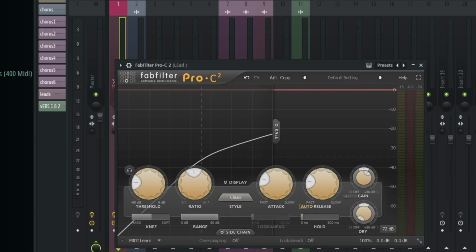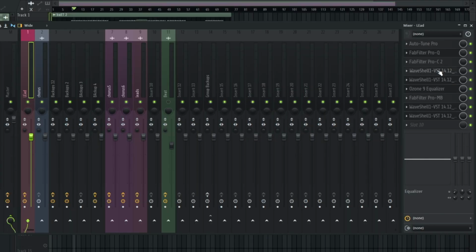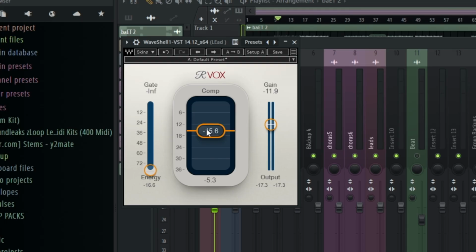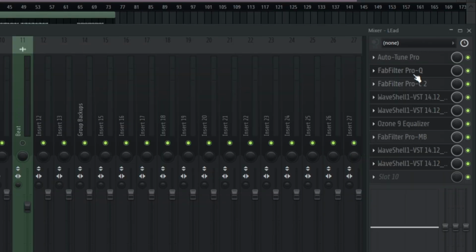And after that, I did my compression as usual. And also I added another EQ over here to boost the 5K. I did another compressor. So basically how I mix is I add EQ, compressor, EQ, compressor. If I EQ, I'll compress it to make the vocal glued well. Because if you do an EQ, either the volume of the vocals increases or it decreases. So you need a compressor to glue them up again. So that's the reason for my process. I EQ, I compress, EQ, compress, another EQ over here.